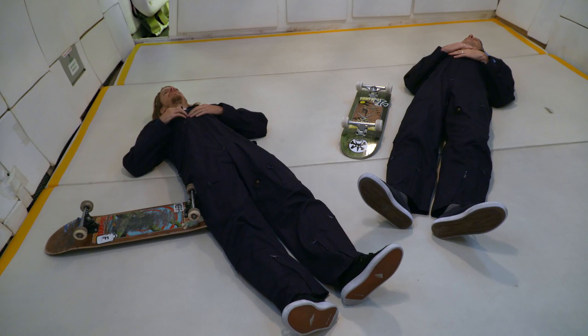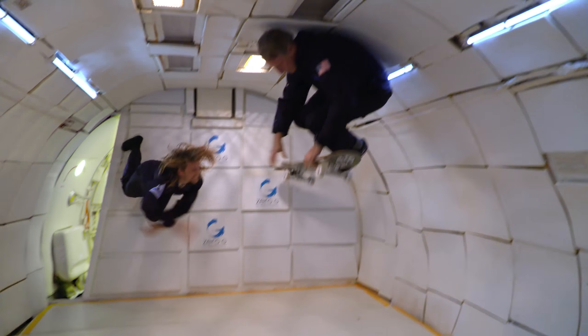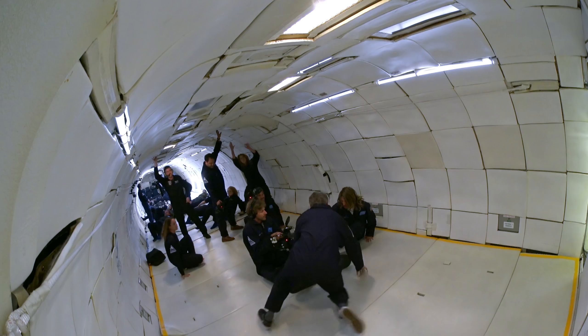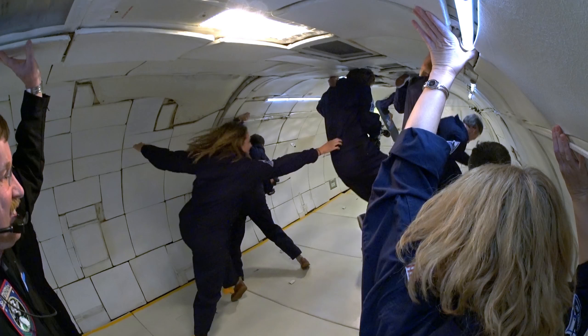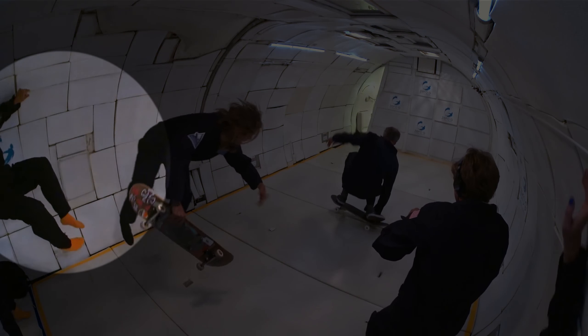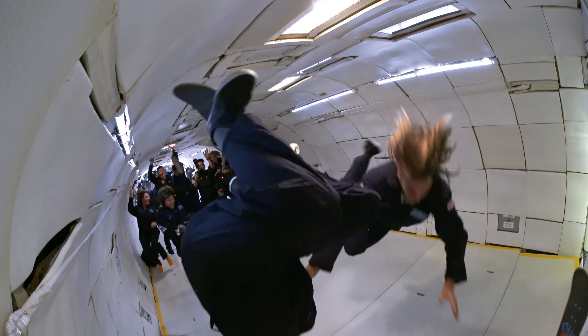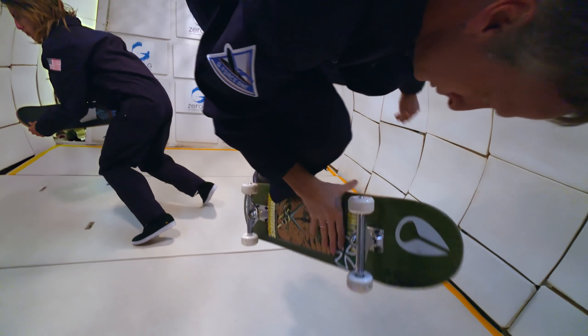For me and for Jaws, it was really hard pretending to skate in zero gravity. I feel like all of us were just kind of stuck in our own little worlds trying to make something happen. I didn't even realize how strange things were until we looked at the Sony action cameras mounted, because those were the only cameras that really showed everything — how ridiculous people were, getting in weird spots and falling into each other. There's a shot that has Jaws heading over to Jason, one of our camera operators, and he just kicks him back into the scene. You really only have about 20 seconds to attempt what you're doing — you pretty much get two tries, and in the middle of the second try gravity starts to return and you just drop.